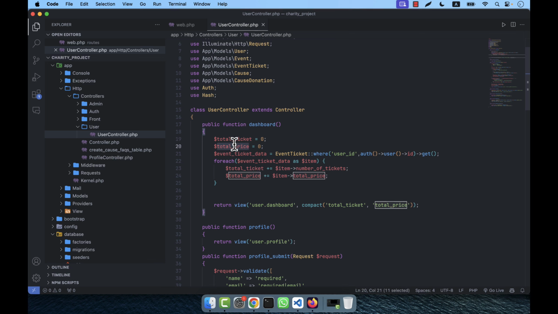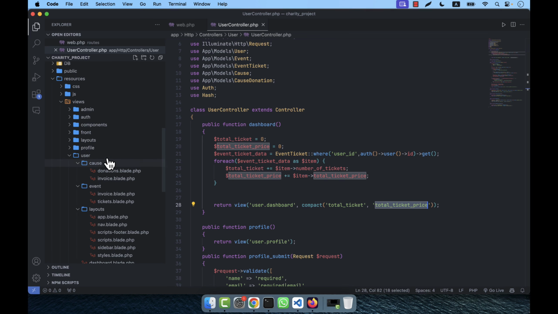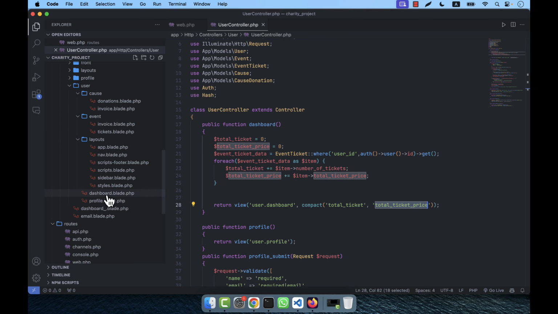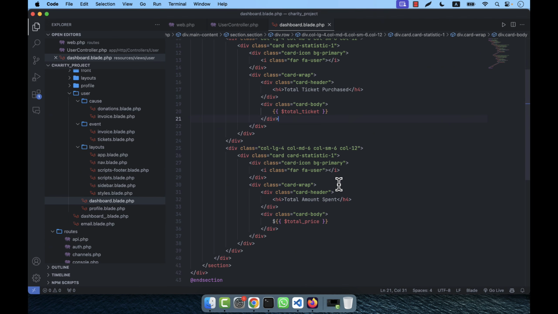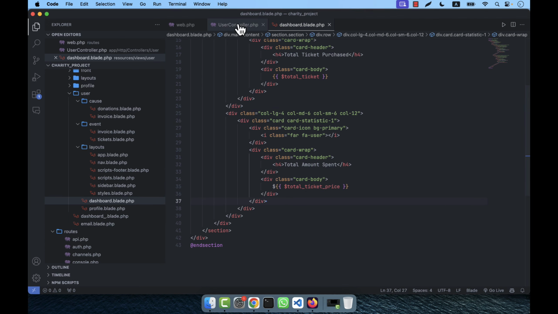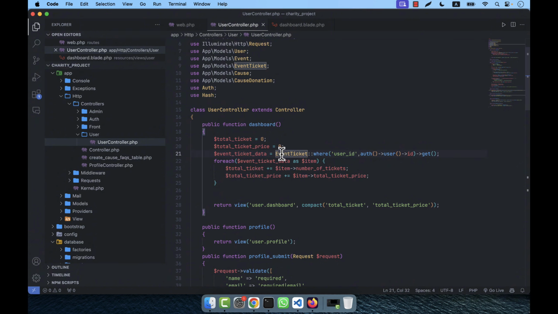So total price, here I am going to edit it. Not total price, it will be total ticket price. And in the dashboard, if I go now to the user, there is a dashboard, total ticket price will be here. So total ticket and total ticket price. Now it looks okay.